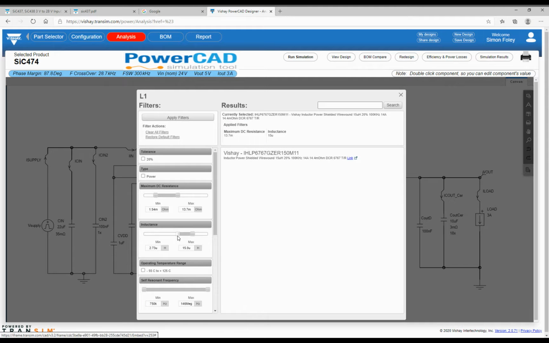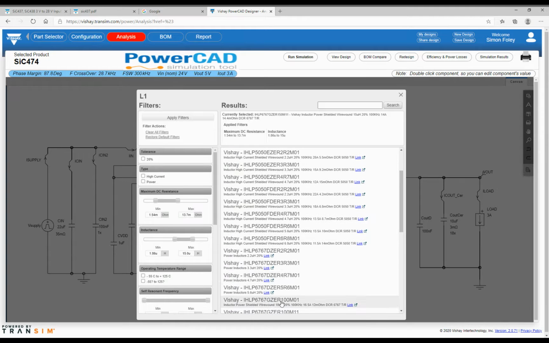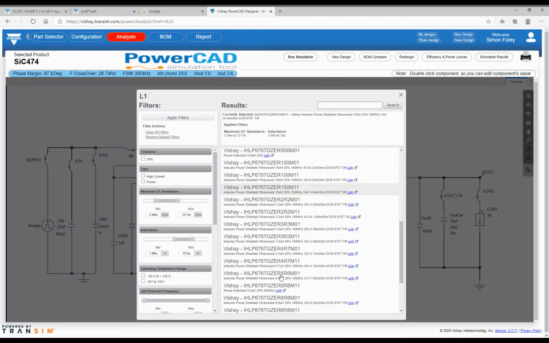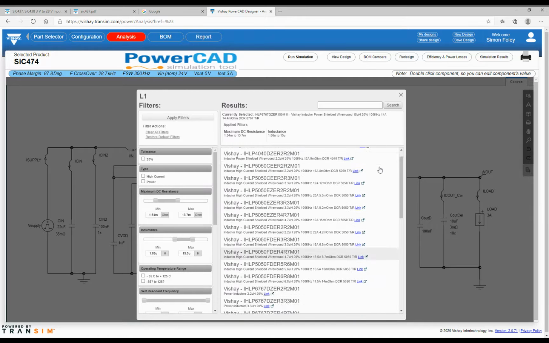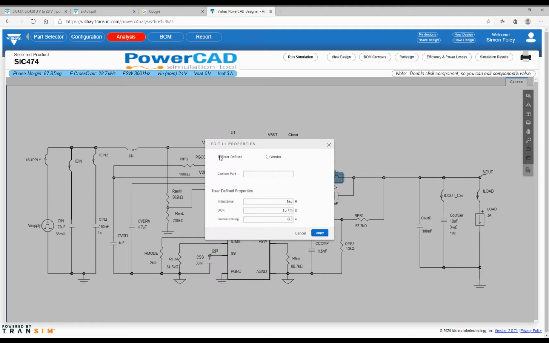Now I can change the DCR that I want, apply filters, and it will give me a list of inductors. In this instance, all Vishay inductors; the peripheral components we do choose, all Vishay if we can do it. So we select Vishay as much as possible, and I can select whatever inductor I want with the part number and the value, the inductor's value in the DCR, for example. You can also go into user defined, and you can select the inductance, DCR without part numbers, just generic DCRs, inductance, and current ratings if you choose to do so.